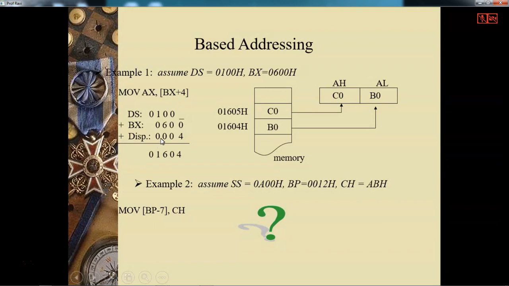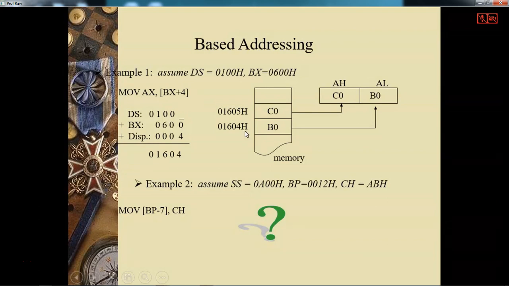The displacement is 0004, and the physical address is 01604. Let us take 01604 with content B0 and 01605 with content C0. After the processor executes this instruction, 16-bit data will be moved into AX.